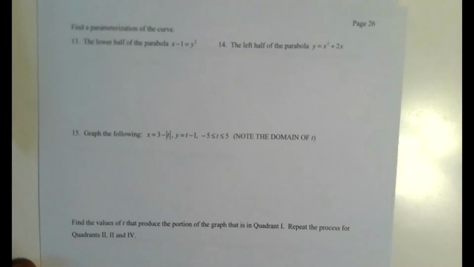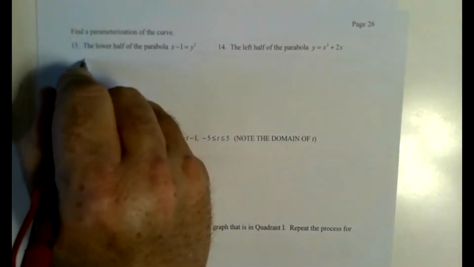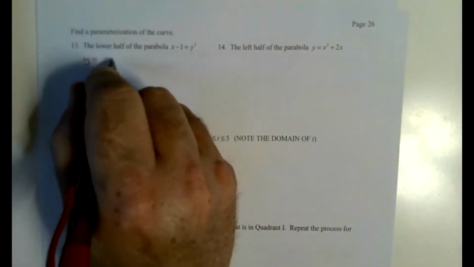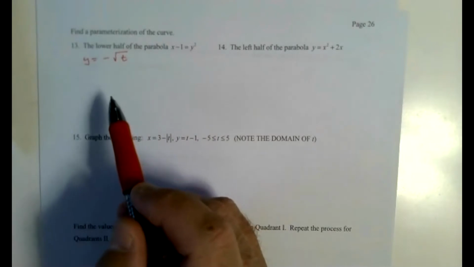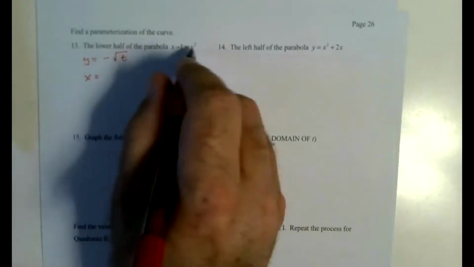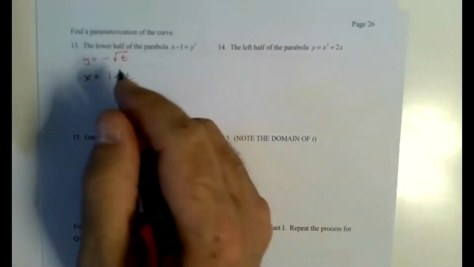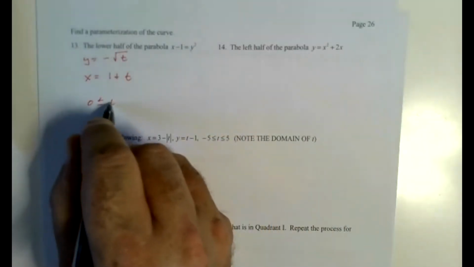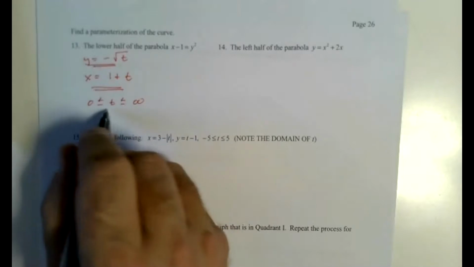All right, now life gets a little dicey. Let's parameterize some things. I'm just going to throw it up there. This is kind of lightning bolt math, I call it, where you have to get hit by a lightning bolt to say, oh, that makes sense. I'm just going to say y equals negative square root of t because it's the lower half of the parabola. And then that would make x equal 1 plus t, adding the 1 over. Okay, sure. And then 0 is less than or equal to t is less than or equal to infinity. I can guarantee you I did not figure this one out. I stole it from the answer key somewhere.